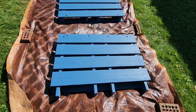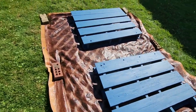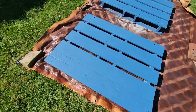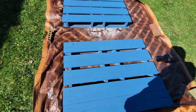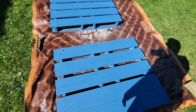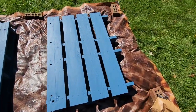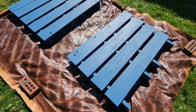Remember that spray paint we used because we couldn't find quarts of paint anywhere? Well, the spray paint did not last on the pallets at all. That looked horrible. And so, lo and behold, we're going through some of our stuff here at Gary's mom's, and we found what was left of the quart that we had used before. So Gary scraped all the bad stuff off, and now it has this new coating on it, which looks so much better. It covers so much better.